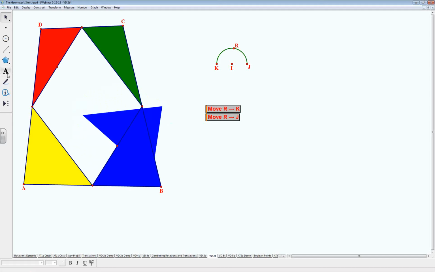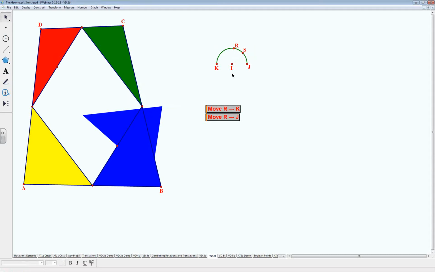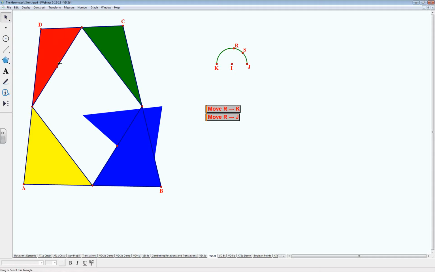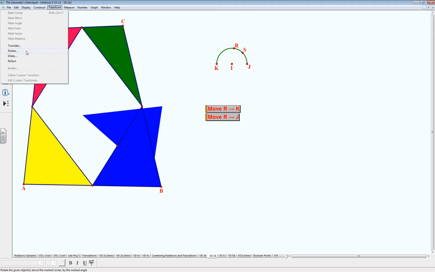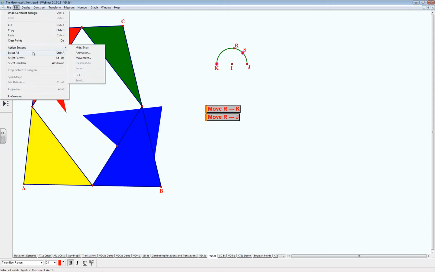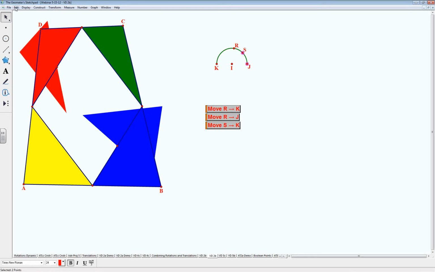So I'm going to create another point on my circle, point S, and I'm going to do the same thing. I'm going to mark angle JIS. I'm going to select this midpoint as the center of my rotation. I'm selecting the red triangle, and I'm going to rotate by the marked angle. And let's make our action button, so S goes to K. And S returns to J.